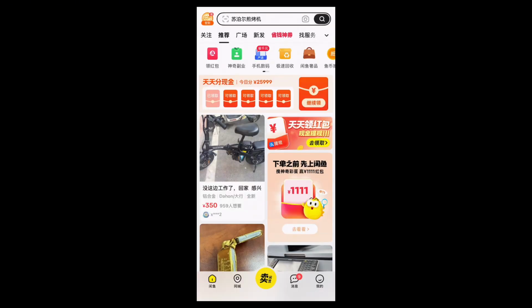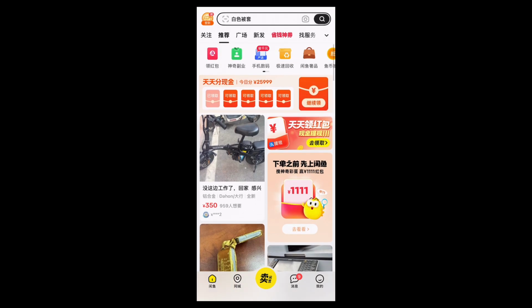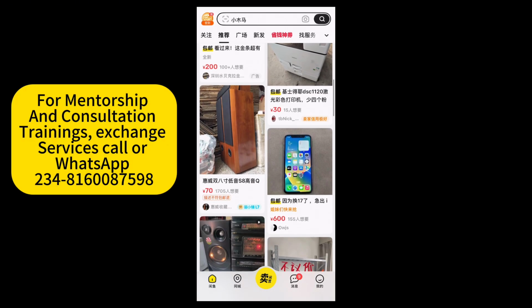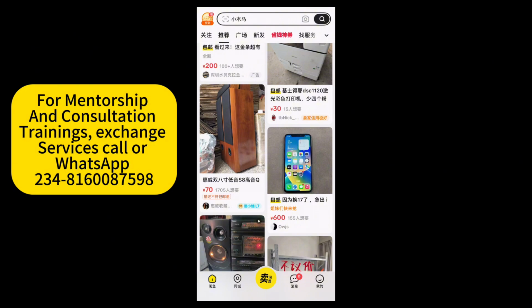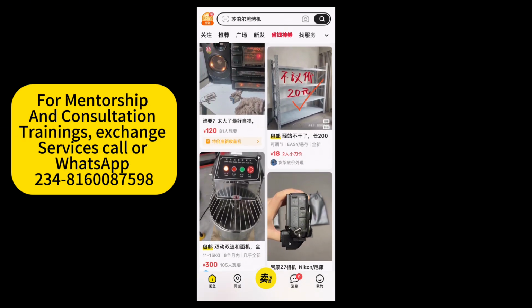In a very quick one, we are going to be looking at how you can delete your Xainyu account. Maybe by mistake you created an account and you don't need it anymore, or maybe your account violated any of their policies, or you cannot chat supplier, or anything happened and you choose to delete the account and you now want to create another one from scratch. In this tutorial, of course, I'm going to be sharing with you how you are going to be deleting it from the beginning to the end.